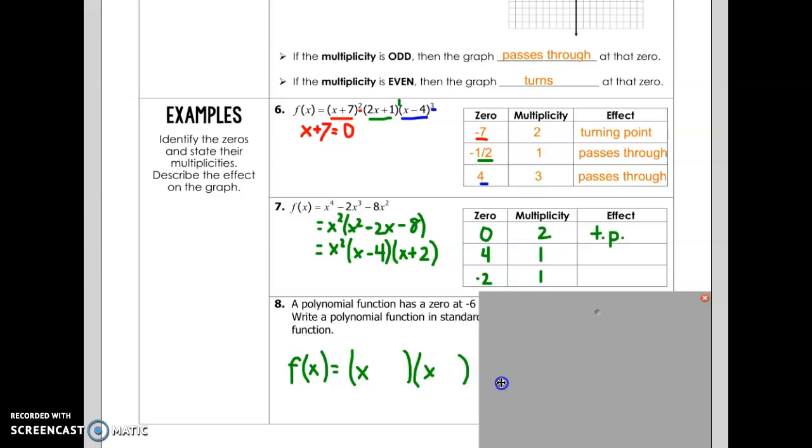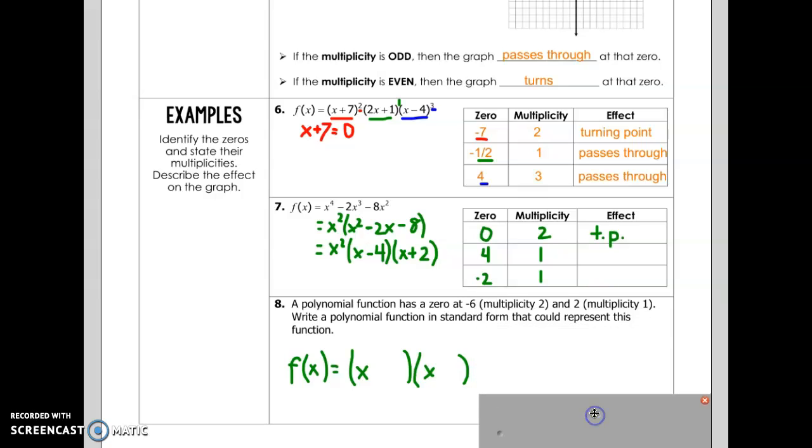Okay. The next question. I love questions like this. It kind of takes you a little bit further. So now I'm giving you kind of the opposite. If I tell you where the zeros are, can you find where the factors should be? Okay. So if I know there's a 0 at -6, what factor would I need so that when I set the factor equal to 0 and solve for x, I get -6? We've talked about this before, so this should be a factor of x plus 6.